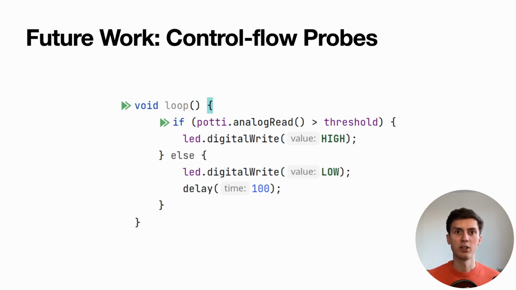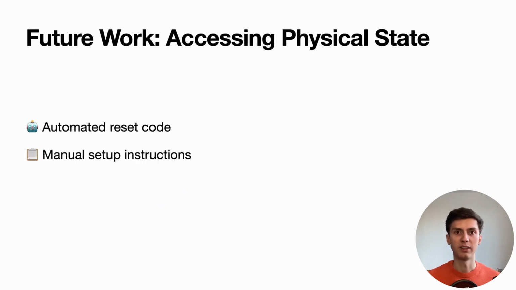A major limitation of our solution is that it stops at the system boundary of the MCU. The physical state of the robotic car is not managed by MµSE and may thus break the developer's fast feedback loop. Future work could consider dedicated research instructions that would, for example, drive the car back to a reset position, or show prompts to the developer to manually reset the car to a well-defined setup, improving repeatability.